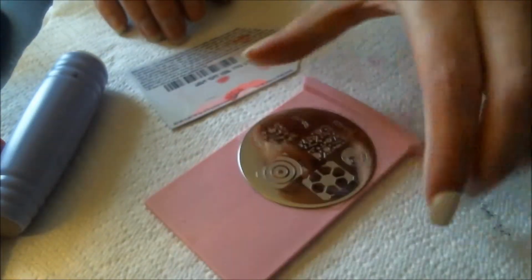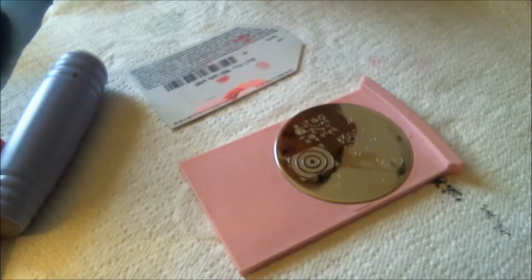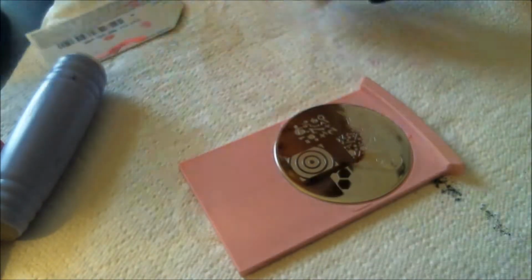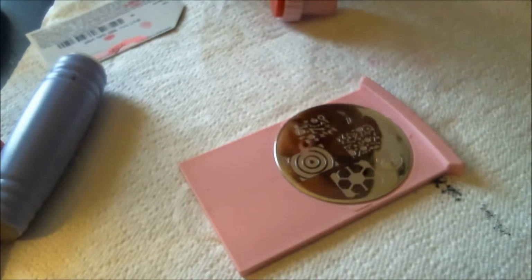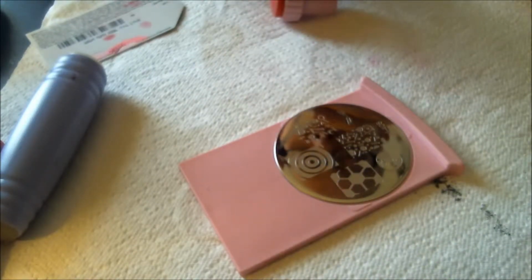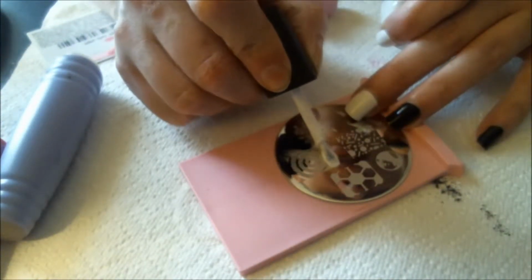So first I'm going to show you, and hopefully I can actually do this on camera. I've never tried to do a stamping tutorial on camera. Generally I just tell people to go see Gina, so guess what? Because she's like the stamping guru.